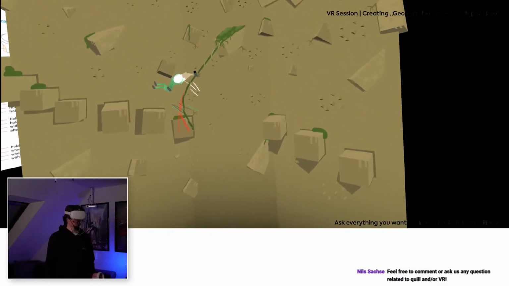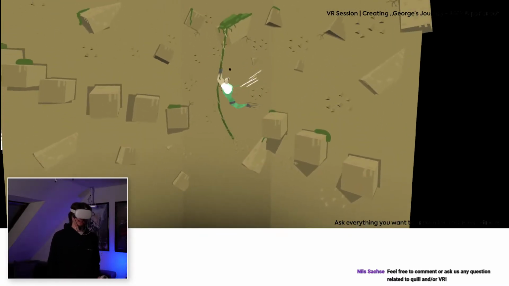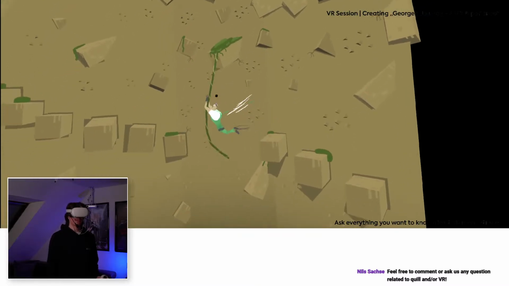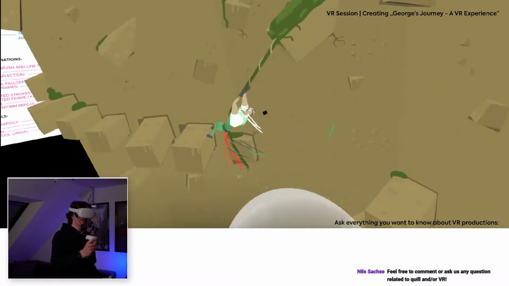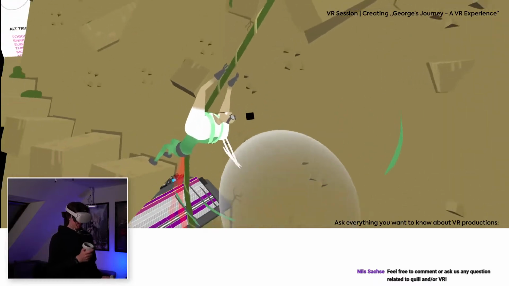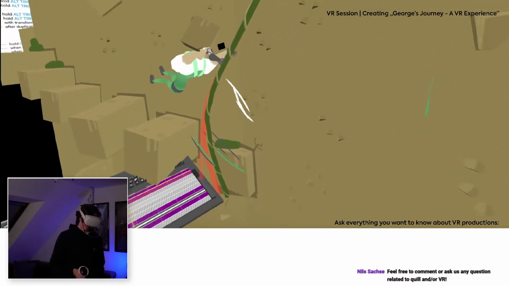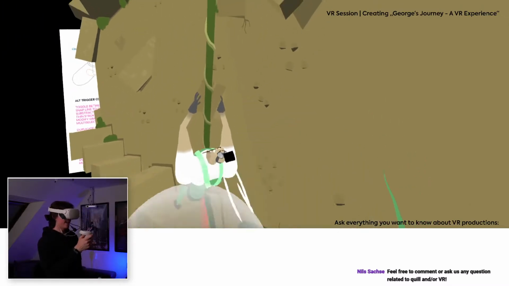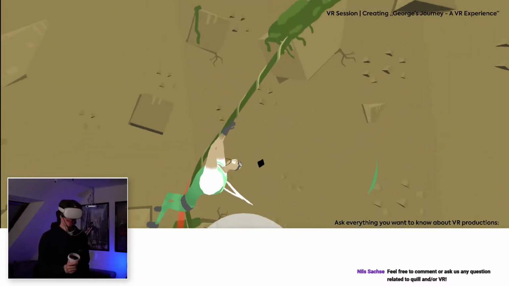So you can see already, I think that it's working quite well. You see a little bit more of the impact actually. So that's what's really good. Another thing we're gonna fix is just the basic hand position, that it's a little bit different, and maybe that he swings the liana more to the right side, because now it's just going through his body.